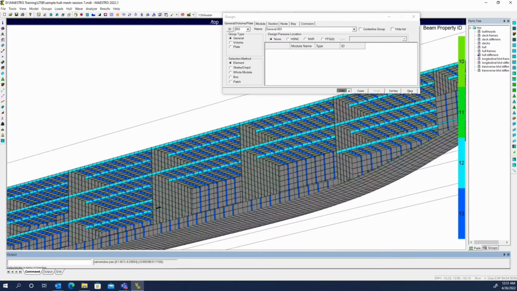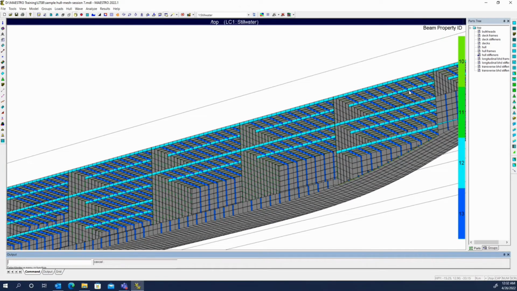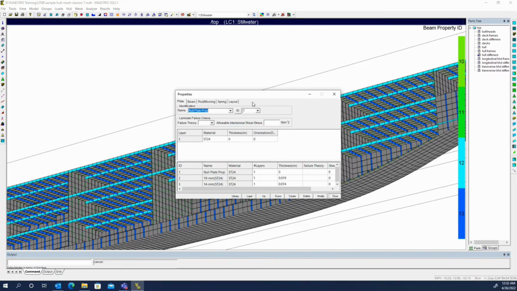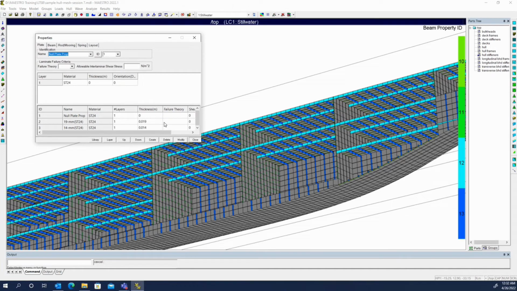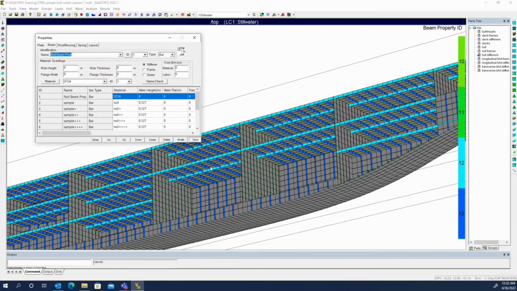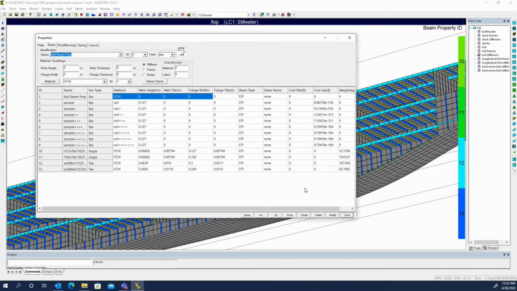The other thing that I didn't do, and this will have a greater effect later when we go to define evaluation patches, not so much with the model loading, but when we go to do evaluations, we'll need to create evaluation patches for checking buckling for the columns and the stiffened plate. All of our beams right now are considered stiffeners. If we go into our beam properties and list them, you'll see the beam types are all stiffeners. But we do have the option of making them stiffeners, frames, or girders.